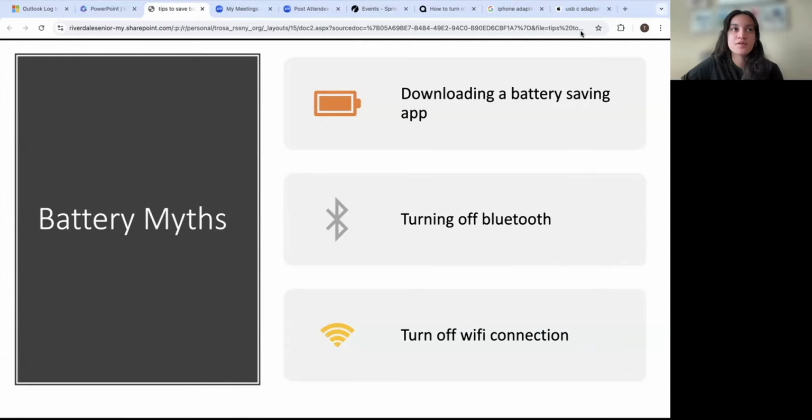If you are having problems with the Wi-Fi, it's kind of like that old solution when everything is not working. They say turn it off and turn it back on. Basically, when you turn off Wi-Fi and then turn it back on, you're refreshing your phone, trying to give it a new boost. You could do the same with putting your phone on airplane mode, because you're telling your phone to turn off all its signals and turn them back on. Like you're giving your phone a reboot, the same as you would on a TV or when you reboot your computer. Basically, it's just turning off the connection and turning it on again to try to find it again.